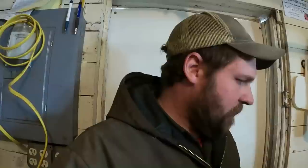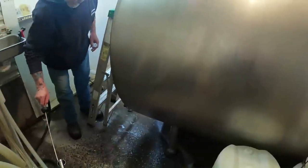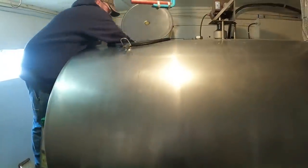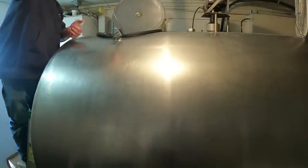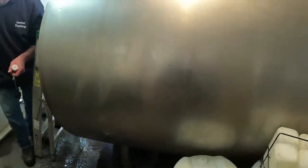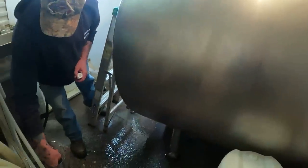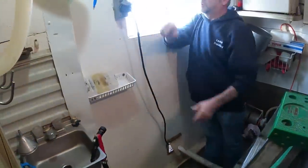Then that number that he read off on the stick, you can figure that out on the chart, and that'll tell how many pounds of milk was in this tank load. 3,332. So it's a little bit under half full, right around there. It's got a little dipstick there to pull out a sample's worth. It's been stirring for quite a while now, so get it all mixed up good. Got the hose hooked up down there going out to the truck. Just plug it in and away it pumps.